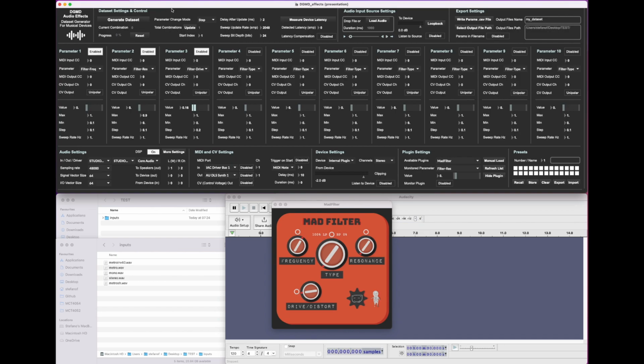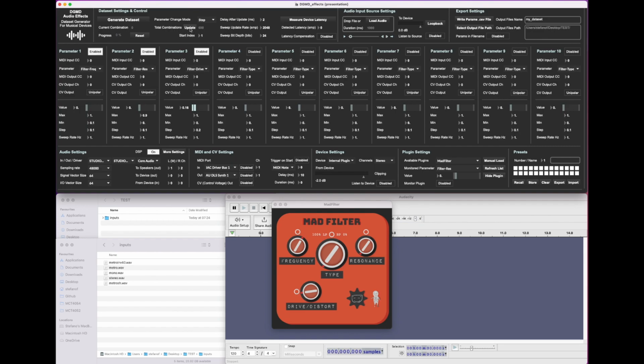I will not go through the more advanced option. First of all, you may want to get an idea about how long this is going to take, and in particular, the system will play back the input file and record the output for every single combination of these effect parameters. And the more parameters we have, the smaller the step or the so-called resolution, the more combinations we will have.